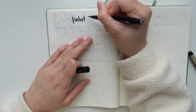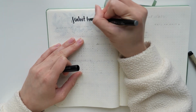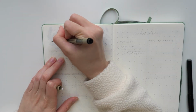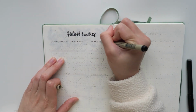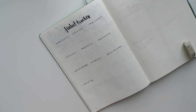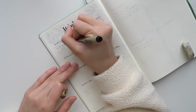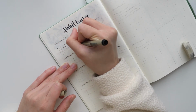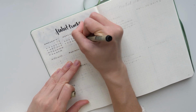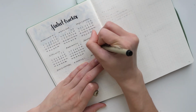Of course, I would not forget the habit trackers. This is a super personal thing. Some people want to track their mood and sleep, which personally I love to do as well, but for this month, because I have been slacking off doing my morning routine and stuff during the holidays, I really wanted to track my habits first and foremost, and I find that one tracker is enough for each month, as I tend to get overwhelmed quite easily.